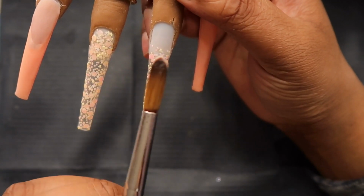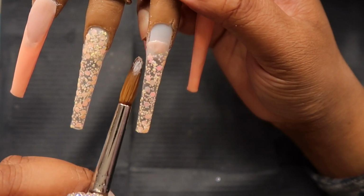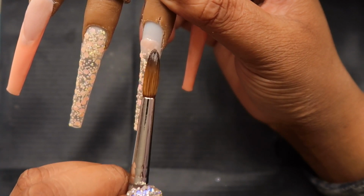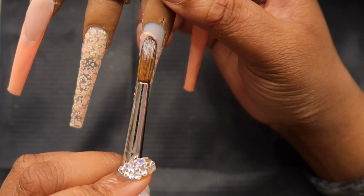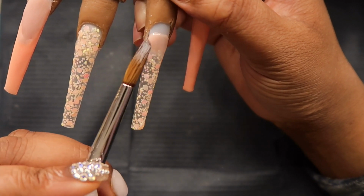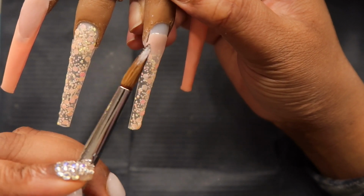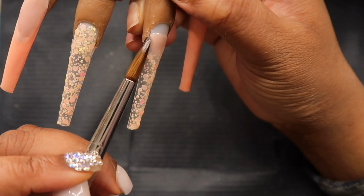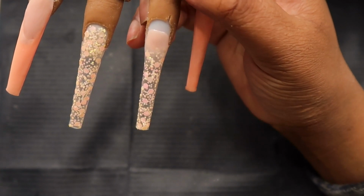Now I'm going back in with JC Beauty Cover Blush and I'm going to do my ombre. Everybody does theirs differently, but I go in with really, really small beads just so I can get that blend going. Then as I work my way up, I use slightly thicker beads to get the coverage that I want. I just go in little by little, drag down to get the coverage I want, and then I continue on. So this is pretty simple to do.